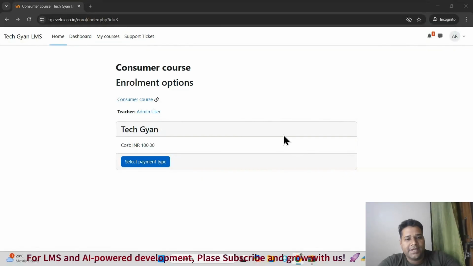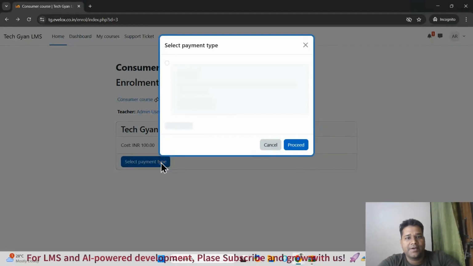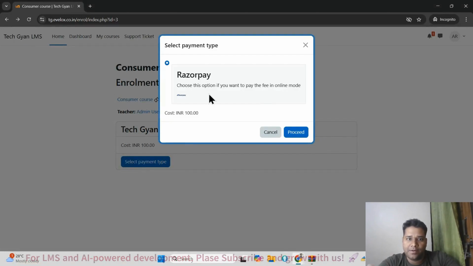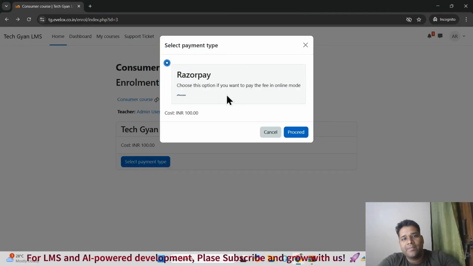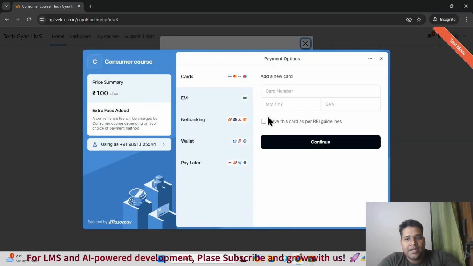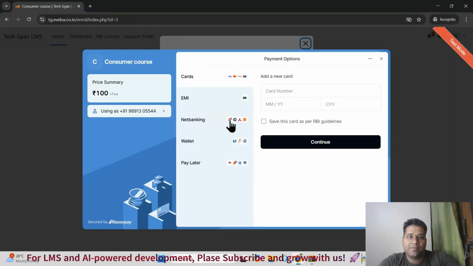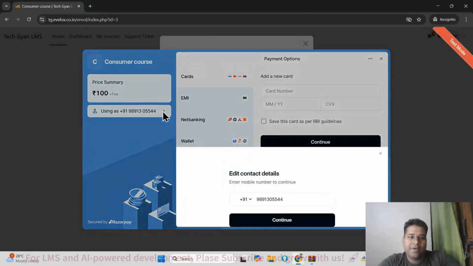So now on this screen, you can select the payment type here. Once you click on that, you'll find all the available options. In my case, I have only enabled Razorpay. The PayPal option I have not enabled. So for purchasing this one, you'll have to click here on the payment gateway first. Here there is only one, so it is already checked by default. You'll have to click on proceed. Then this screen is from the payment gateway itself, so it's not a Moodle one. It will be available from the Moodle payment gateway you are using.